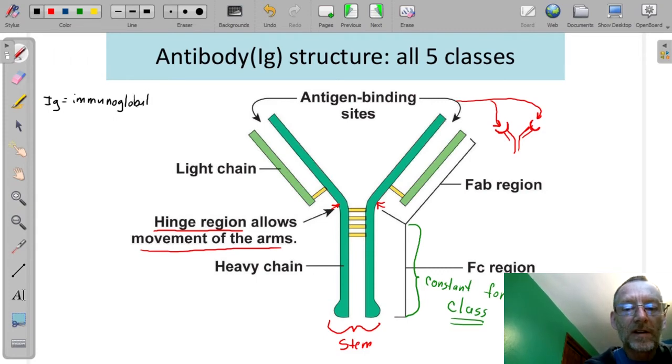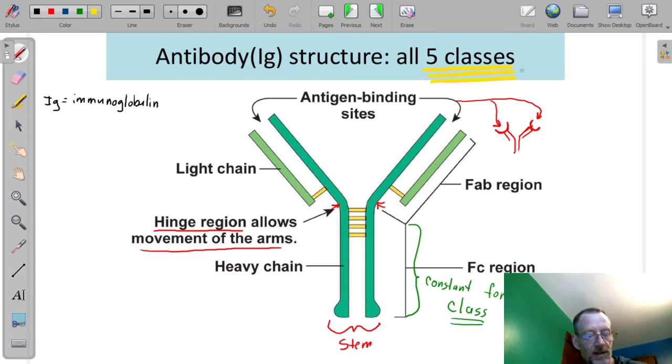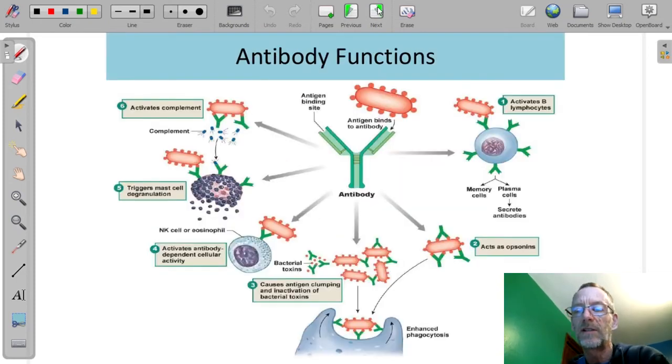So these are globular proteins made by plasma cells circulating in the blood. So the heavy chain and the light chain just refers to the size of the polypeptide. And they're held together by special linkages that we don't need to talk about in this class. But there are 5 classes of these antibodies that we'll go through in turn and just introduce you to them. Before we do that, though, let's take a look at some general features of antibodies.